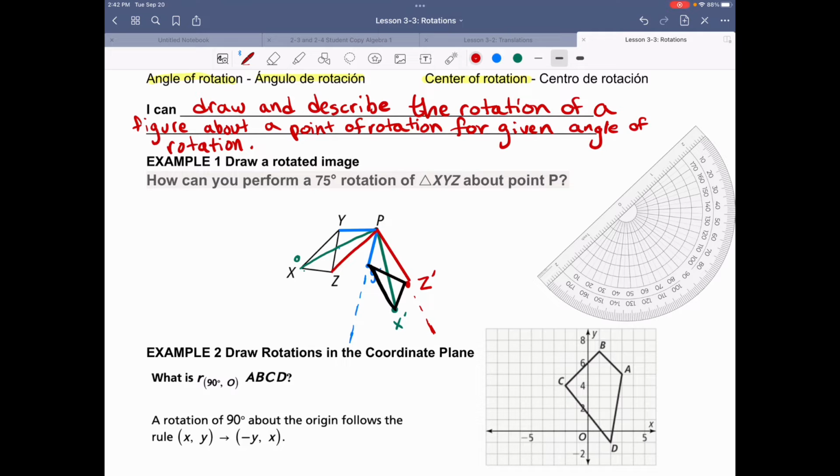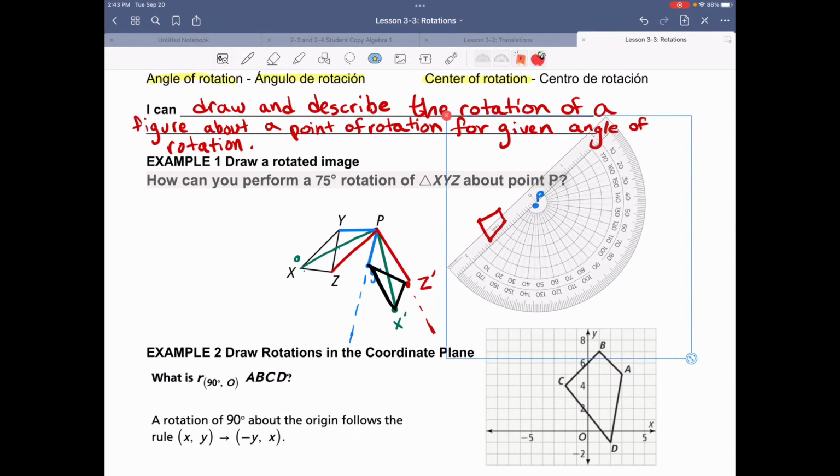And if you want, you can try doing it with another shape. You could draw something else that you try to rotate. You would have a point that you rotate around, point P, and then you could go from each point and take your protractor and try to put it at 0.